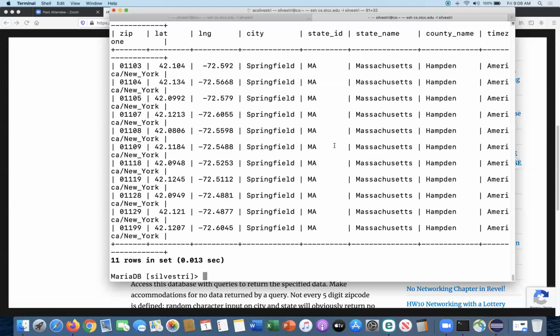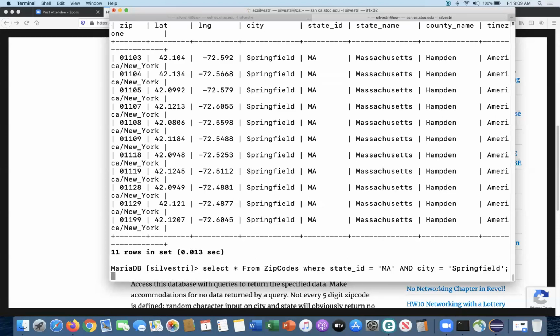No, that's not a problem. Maybe I'm still returning too much information, because you know what the problem is, this star. The star says, give me every attribute associated with every record. And, for sure, every record is going to have the word Massachusetts in it, right? State ID Massachusetts. It's going to return the word Massachusetts, and it's going to be Springfield.